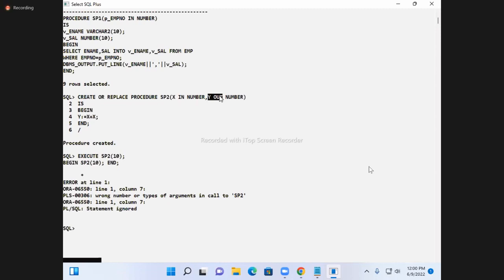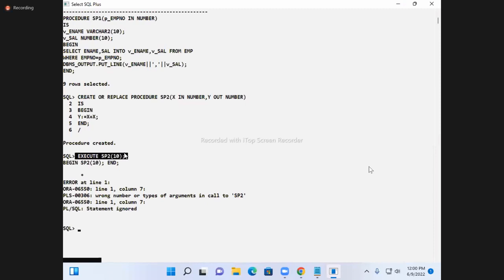So that means when your procedures have out parameters, the mechanism is that you can't call your procedures directly. This is not the way. You can't call the procedure directly, and this is not the execution plan of your procedure when it has out parameters. Then how can we overcome this, sir?